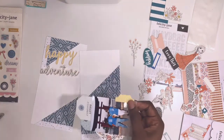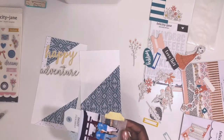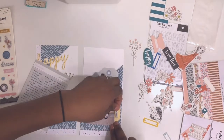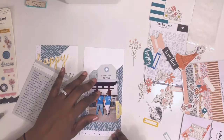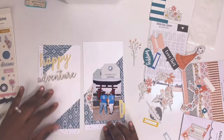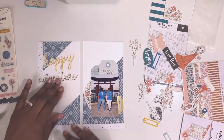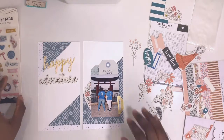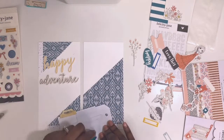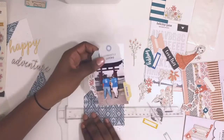I go into my stash for some tiny word stickers — I am a hoarder of tiny word stickers. I have more tiny word stickers and phrase stickers than any person should have, and that does not stop me from buying them. They're literally my favorite embellishment ever. I had this sheet of tiny word stickers from Ali Edwards all about changes and fresh starts, which I figured was perfect for the type of picture we were scrapping. I used a tiny sticker that says 'fresh start' — it's gray with navy, so it worked well with the color scheme.